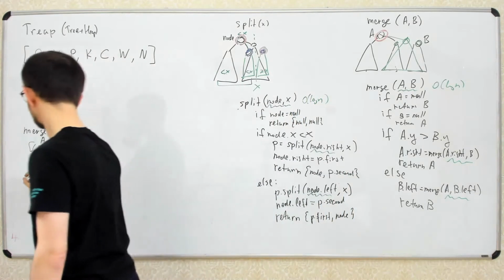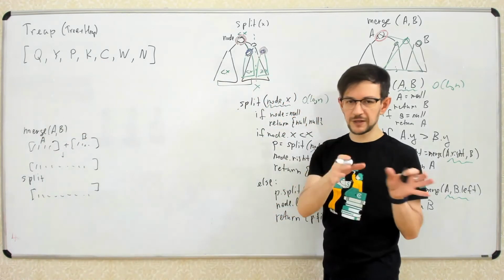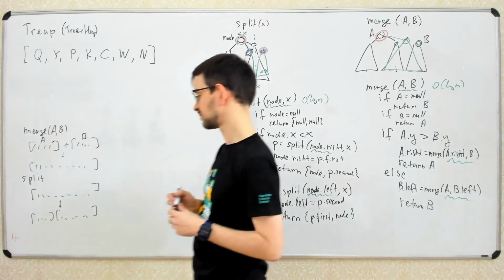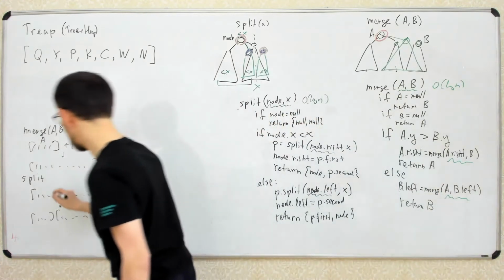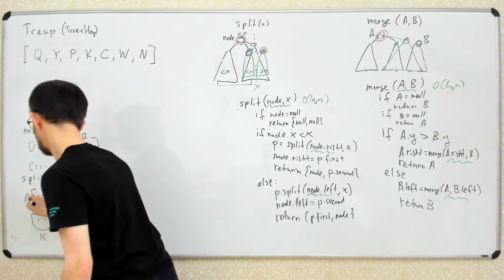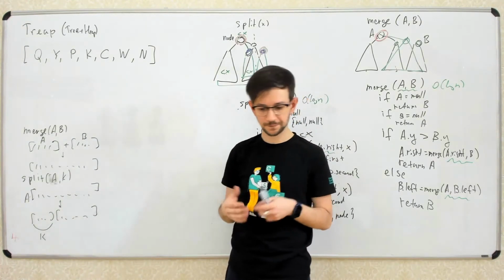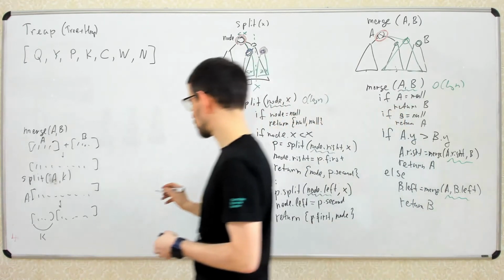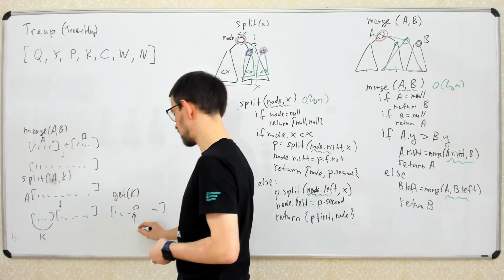And second operation is split, obviously. So I have one big list, and I want to split this list into 2 smaller lists. Like this. So where to split? For example, I want to split taking the first k elements. So let's split list A by k. So k is the size of this first list. I want to take first k elements of this list and put them in one list, and all other elements in the second list. And also I want to get element by the key. So I just want to be able to pick the element by the index.